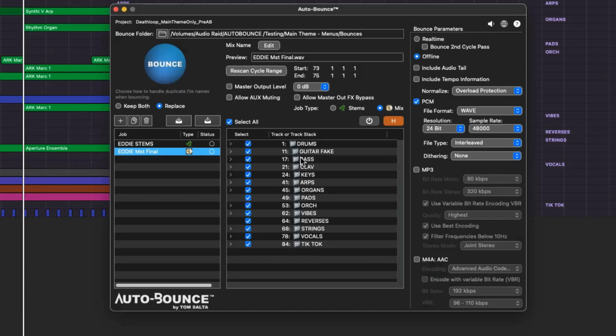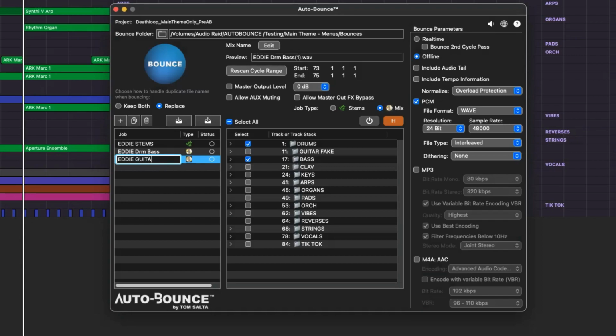Now, Eddie, there are also some other options. You're going to tell me what you want. Right now you can see all the stems. This is my music, obviously, but tell me what you want. Do you want everything, or only drums and bass? Let's do only drums and bass. So here we go. I'm going to turn everything off, and I'm just going to go drums and bass. So now I'm going to call this Eddie drum and bass. All right, let's do another mix.